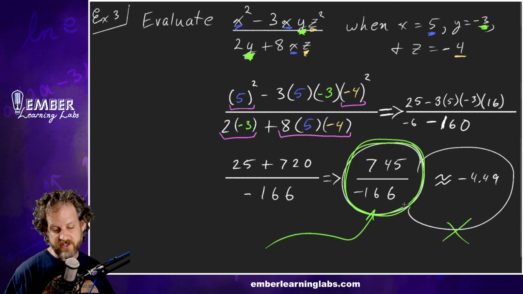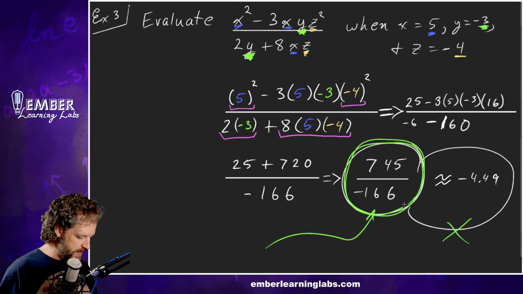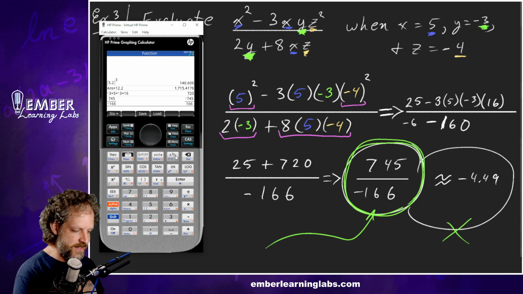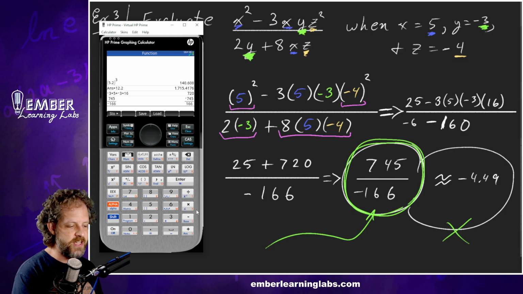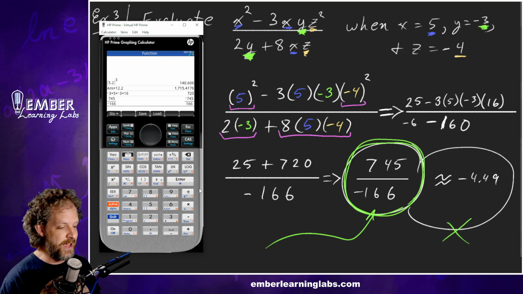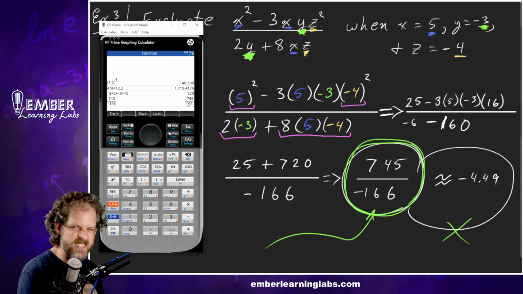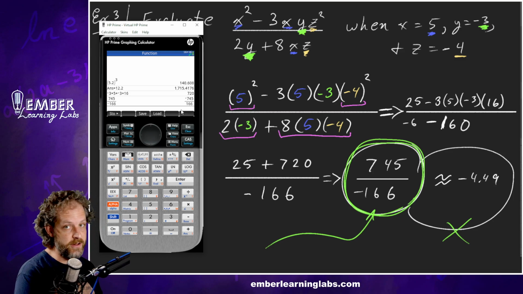Now, when we do have fractions, we do want to reduce them if possible. But again, our calculator is telling us that this can't be reduced. This is an ugly number. We could try to reduce that on our own, but it would take a lot longer. So it's nice to be able to just use the calculator to tell that for us. The reason I know that is because these numbers are the same. If they were smaller, then it was reduced, and it did the reducing for me.